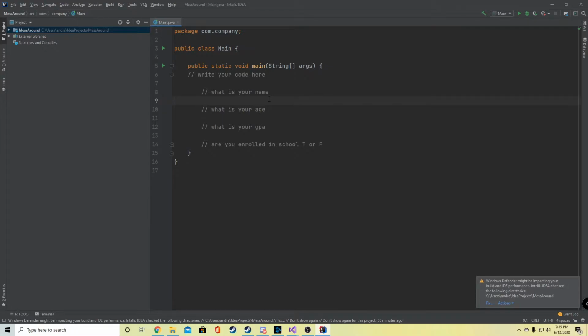There are what are called primitive data types in Java and non-primitive data types. What do I mean by that? A primitive data type is something like your age. It's a number, and that is what's called an integer. To define a variable, all we're going to do is something like this. You first specify the type, so it is an integer because that is our age. We define it with a name, and the name comes next. We're going to call it age in this case because it's asking for our age. And my age is 20.